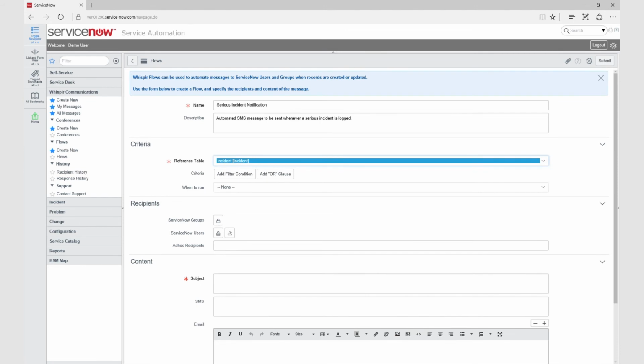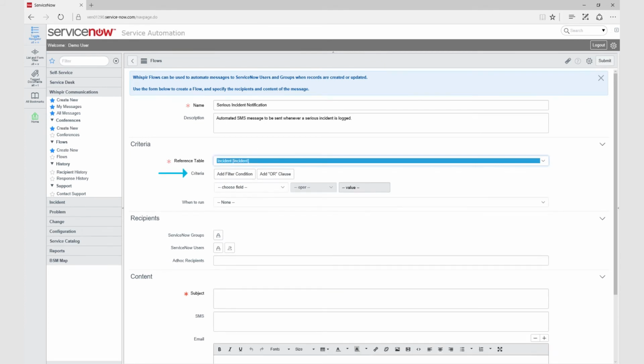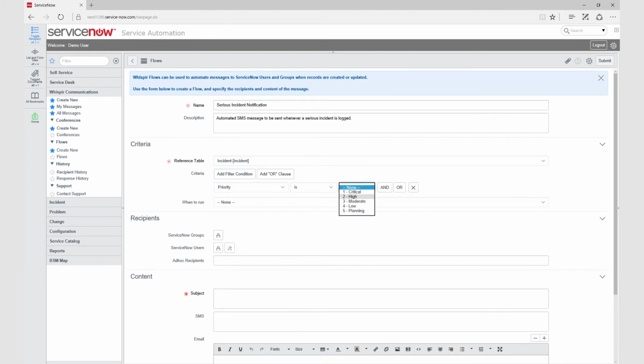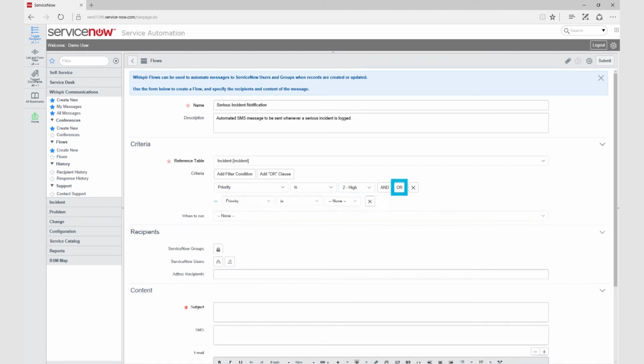But I want this notification to go out only when the incident is high priority or greater, so I'll need to specify additional criteria, which I can do right here, setting this condition to priority is 2, high. If I want to include priority 1 critical items as well, which I do, I can just click OR, which adds another condition to my flow, and set the priority on that one to 1, critical.